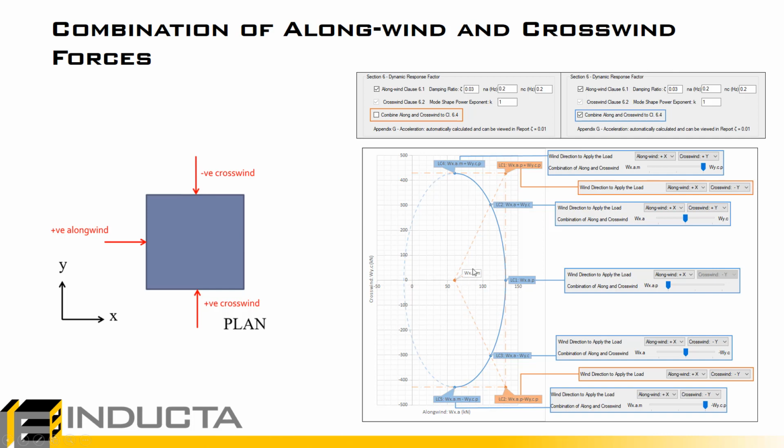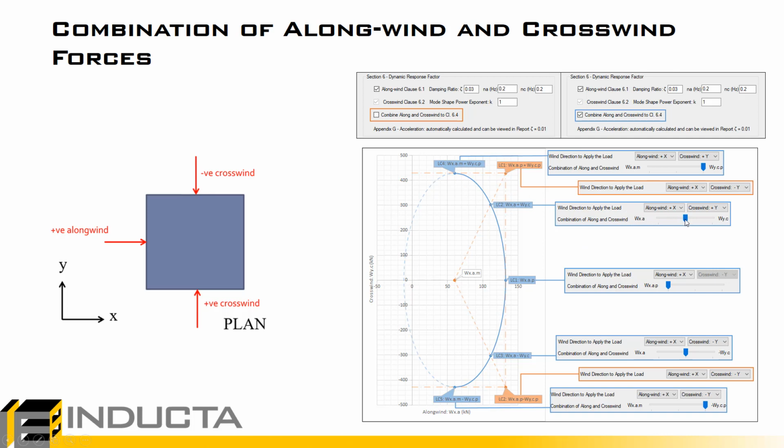So with the peak x value, with the mean along wind x value, we have a peak crosswind value as well. And straight away we can see when they're combined, it's already less than this orange peak value of both. So the force is already reduced. And finally, there's one more additional option when the slider is in the middle. So here it is just some value that is somewhere between peak for both.